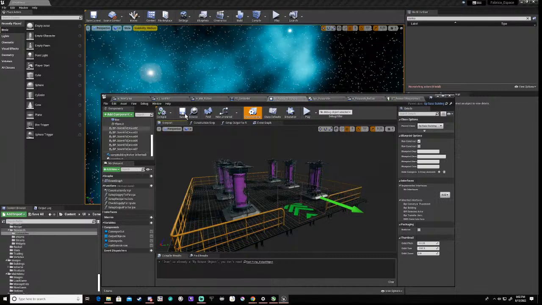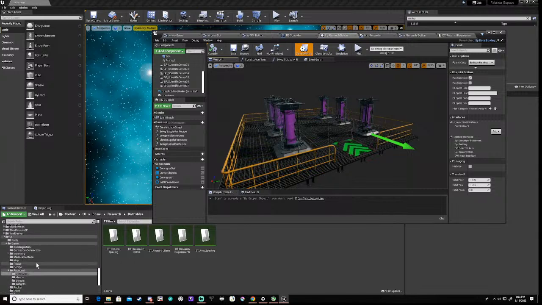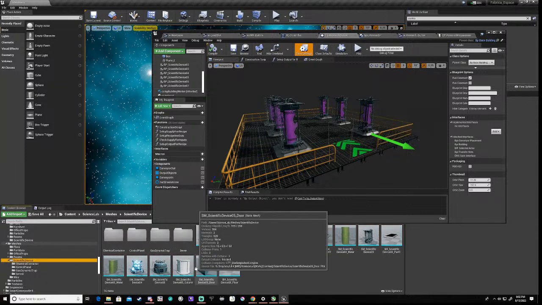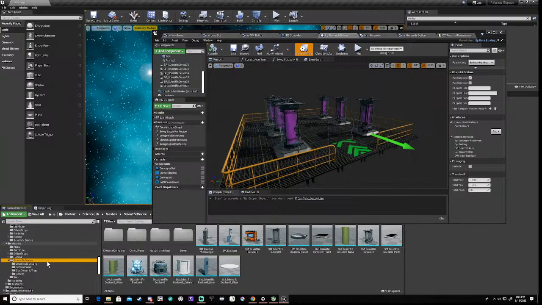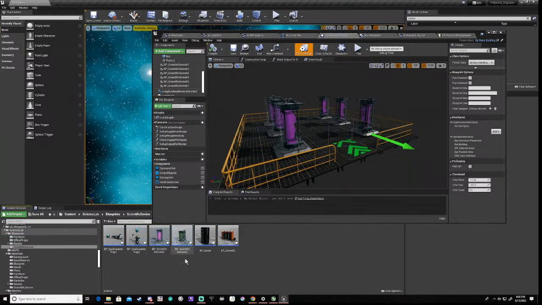So the first thing we have to do is have a look at this blueprint, which is in the science devices, and it's not in there. It's in blueprints. So it's this one here.